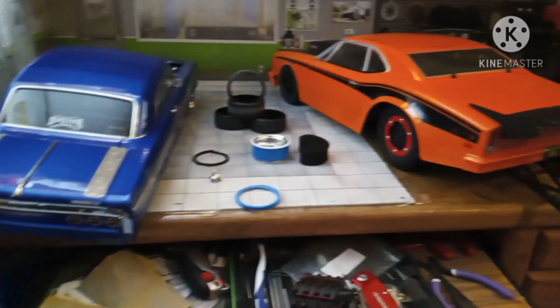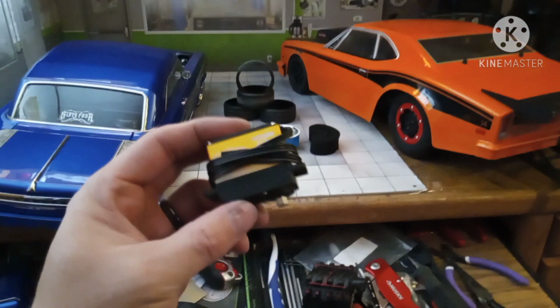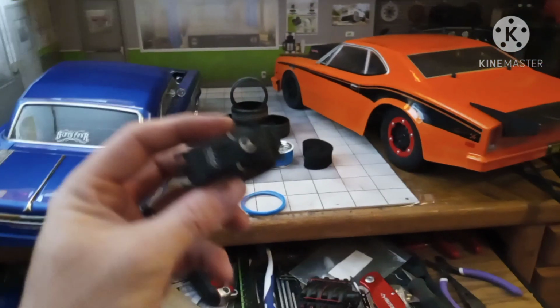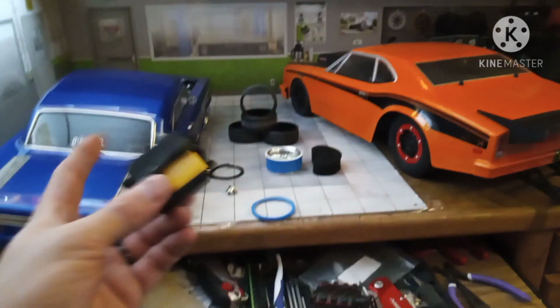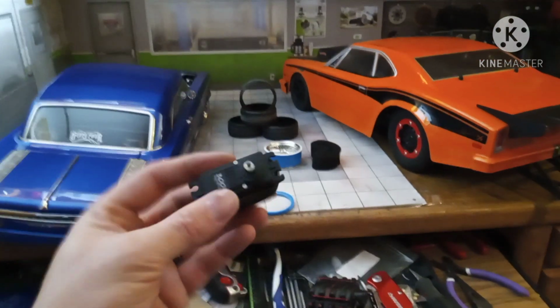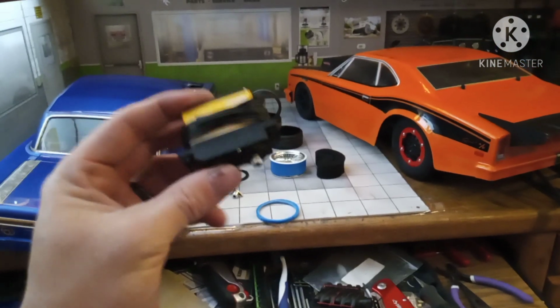And then I got the servo in from Redcat. They finally got it to me. Awesome, guys. I appreciate it. I wasn't in a big hurry or nothing. Even if I didn't have my servo, I understand what's going on in this world. So I'm glad I got it though. That's the main thing, is I got my item.